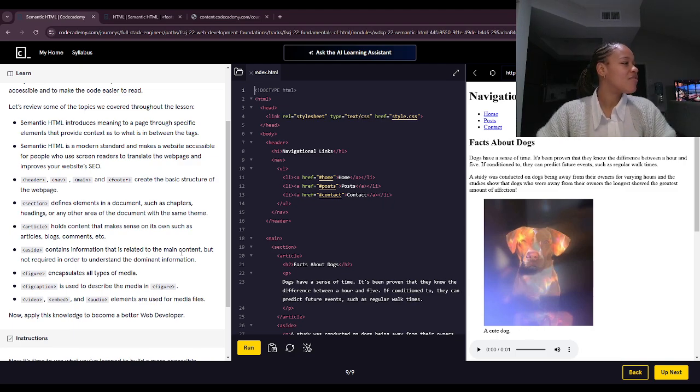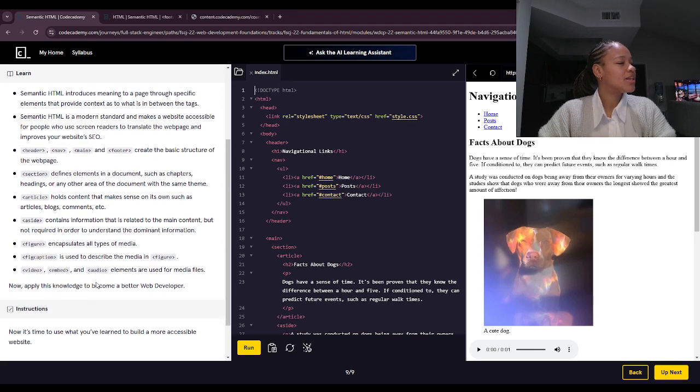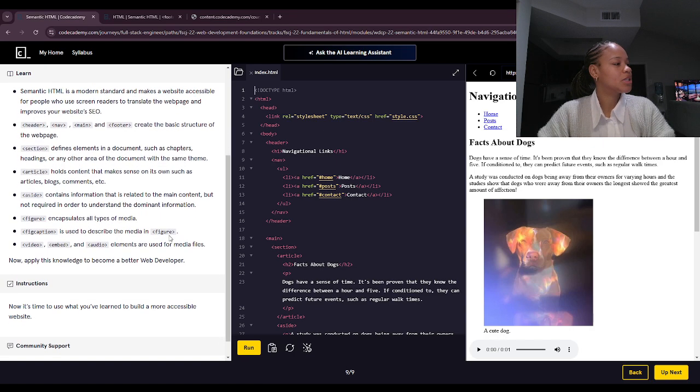So the header, nav, main, and footer tags create the basic structure of a web page. The section tag defines elements in a document, such as chapters, headings, and any other area of the document with the same theme. The article element holds content that makes sense on its own, such as articles, blogs, comments, etc. An aside element contains information that is related to the main content, but not required in order to understand the dominant information.